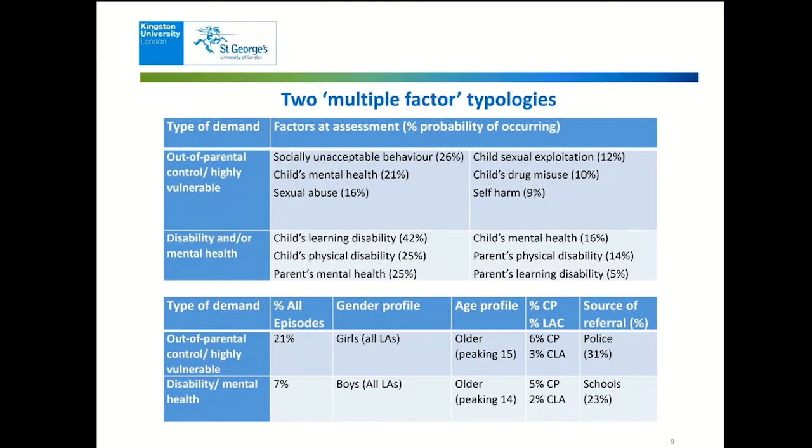The next category is about disabilities, you can clearly see, and obviously children with disabilities are recognised as children in need. We found the connection with mental health a little bit surprising, and we don't really understand why this is. We need to go back to agencies and find out more about this particular category, and how the parents' own disabilities and mental health connects with the needs and vulnerabilities of the children.